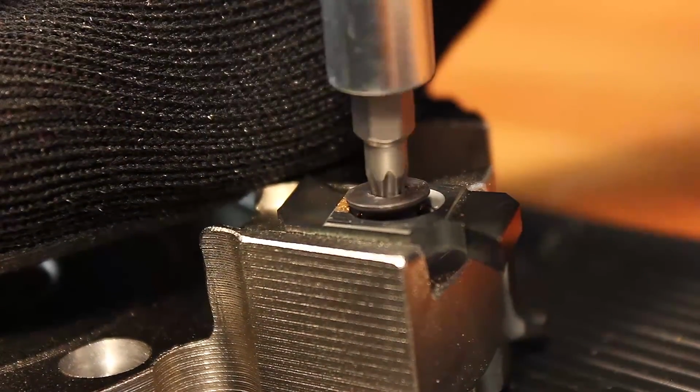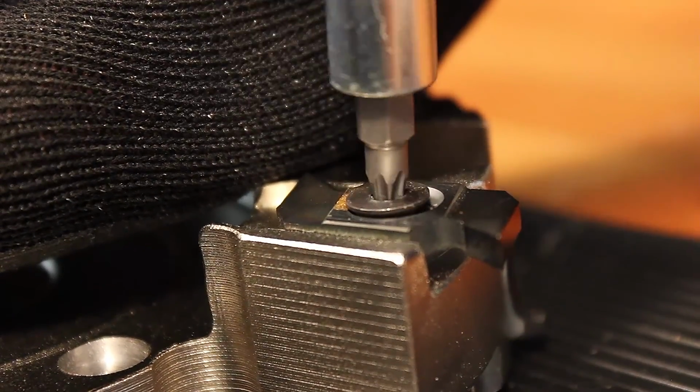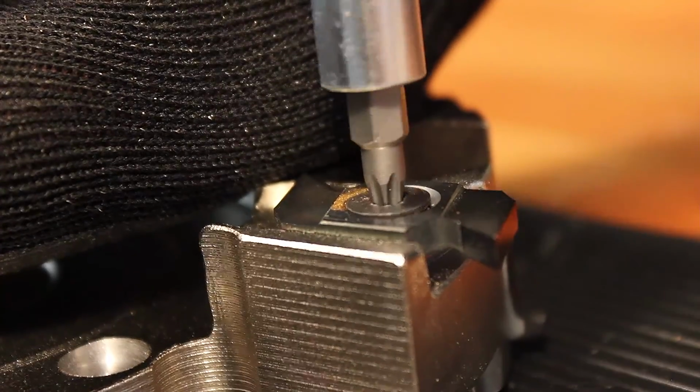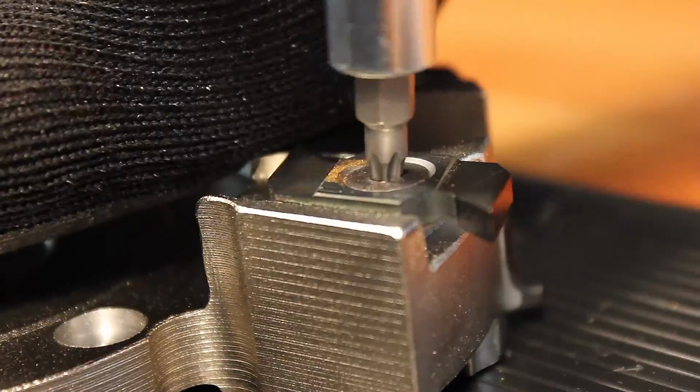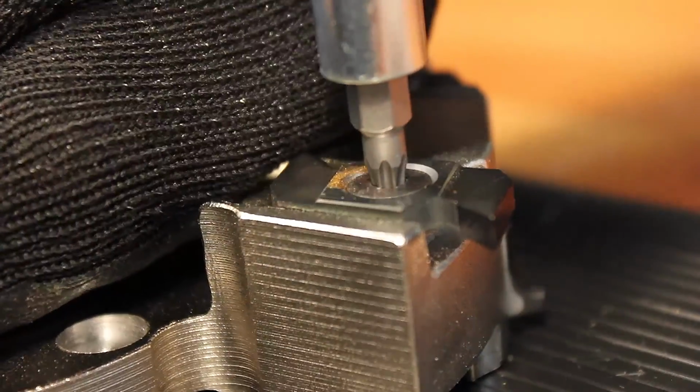As I keep this at 90 degrees and slowly tighten it down, you'll start to see the Logifix system slowly move this knife into the correct position on the cutter. Now I'll just apply some firm downward pressure and turn for that final click.